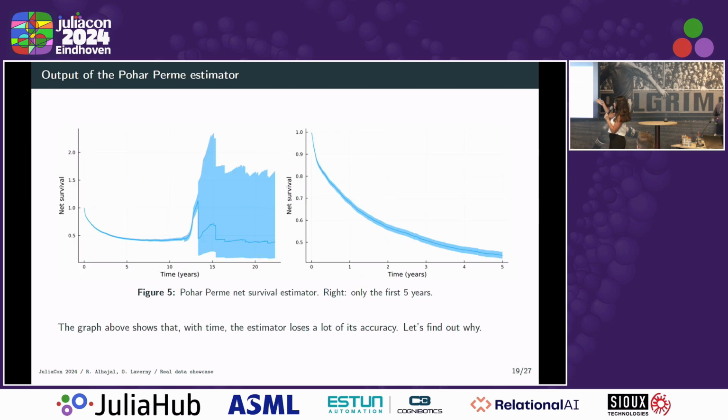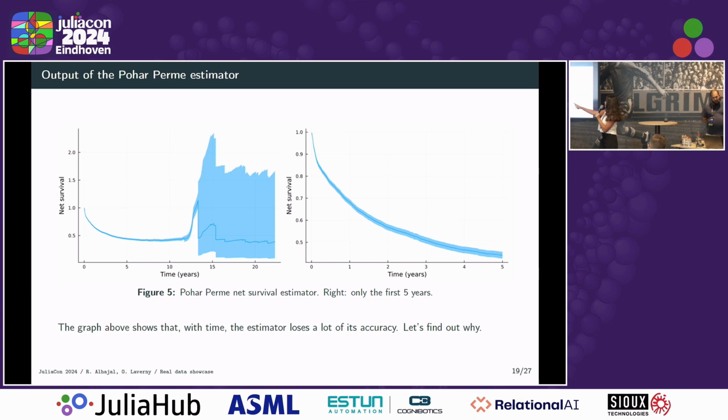When putting the results in a graph, we get the first graph on the left, which is a little abnormal. But this is the same in R. It's not an issue from the code. It's just an issue with the data. We get large confidence intervals and also the survival probability that increases, which is not normal. But it's mainly due to the fact, actually we're going to explain that a bit later.